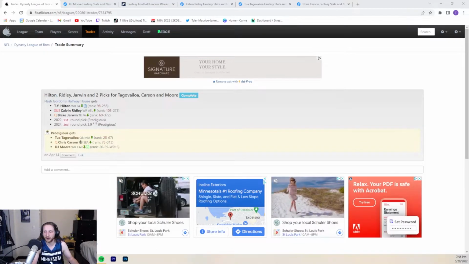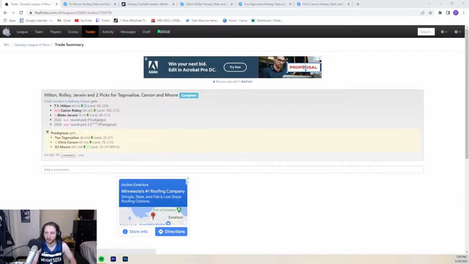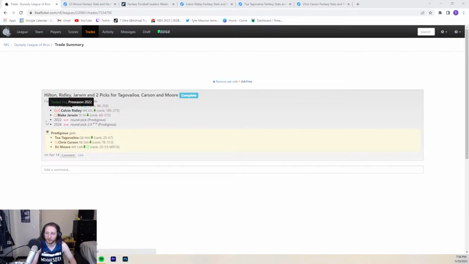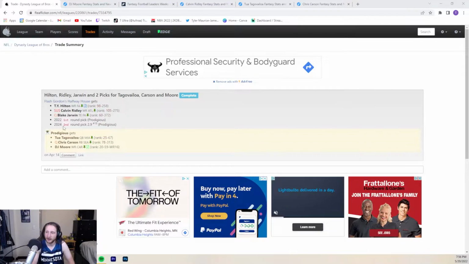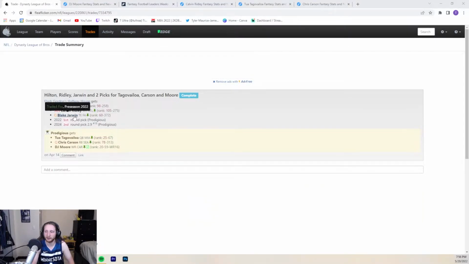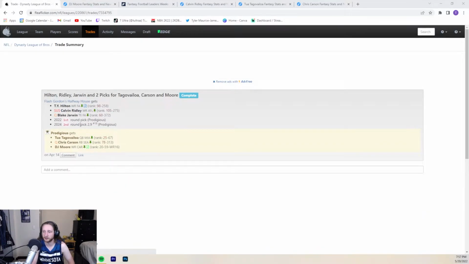So what I gave up was a 2022 first round pick, so the most recent rookie draft, Calvin Ridley, and then a second round pick in 2024. I threw that in because he felt like it wasn't fair unless I threw that in for whatever reason. And then I was going to cut T.Y. Hilton and Blake Jarwin as part of the trade, but I just included them in the trade. So the real meat and potatoes here is Calvin Ridley, the first and the second.